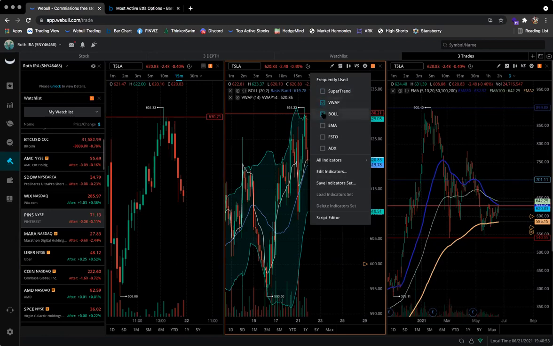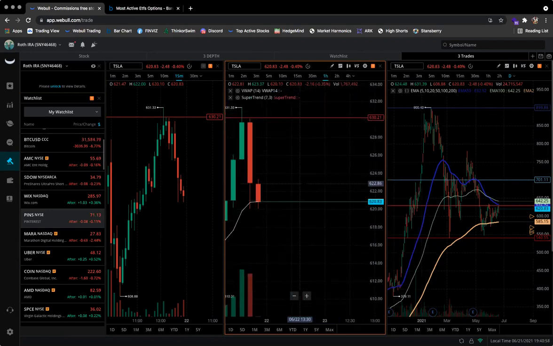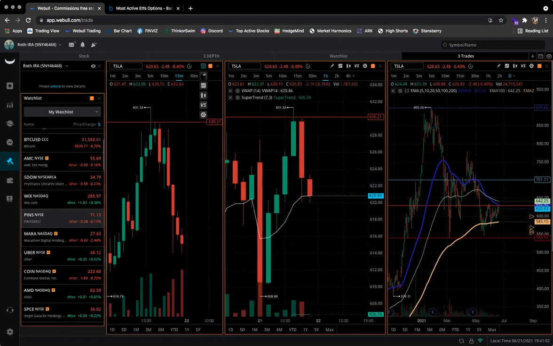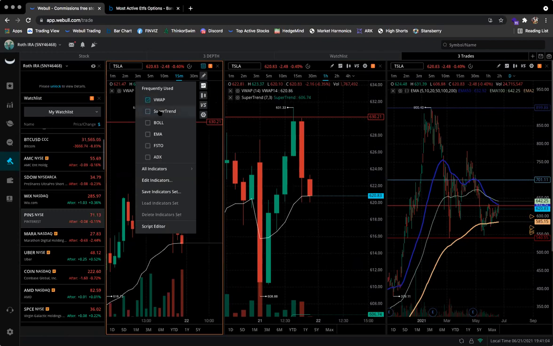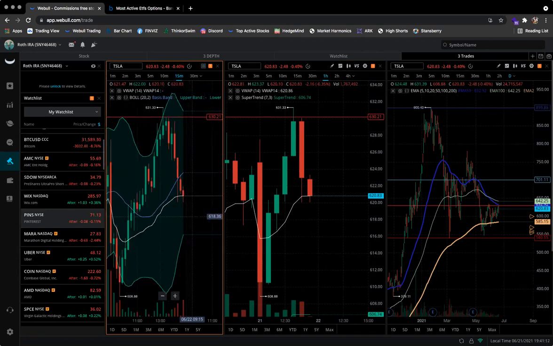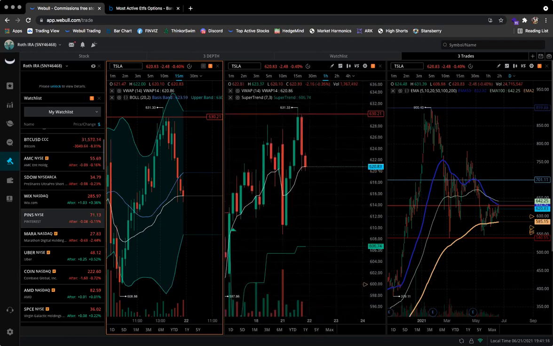I don't really need Bollinger. I know where the trend is. So for my VWAP, you can have that here. You can have your VWAP over here as well, because this is short term. VWAP does not show up on a day, so you don't even need it over here. So you can just set them up in different windows, right? So you can come in and trade these. Now it looks a little messy.